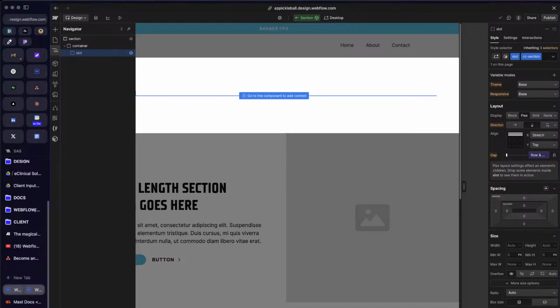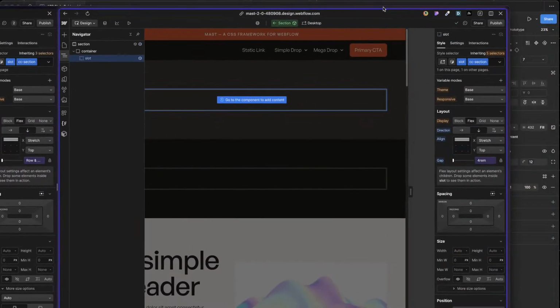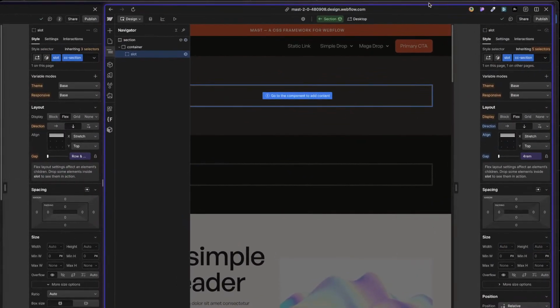There's really nothing on here. Let's look at the base section. There's kind of some redundant values in the masked Webflow. Because if you look here, the directions are being set here.